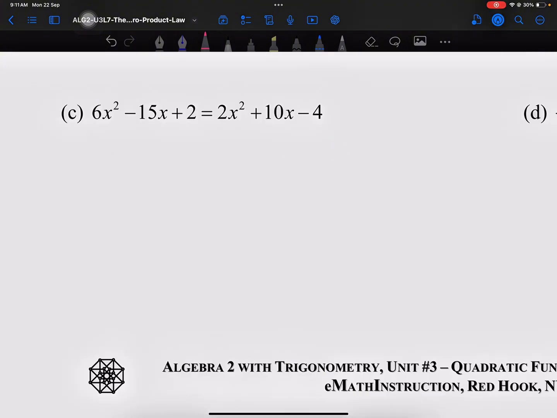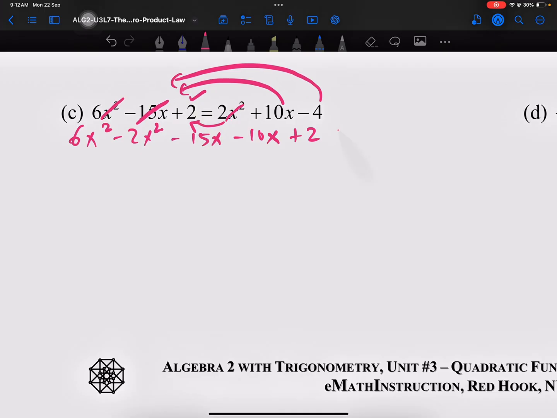So next, okay, rearrange. This is plus, jump to the left, become minus. So copy this one, done. Next, minus 15x, copy back. But this one jump to the other house, become minus. Okay, next number, whole number copy back because it is stay at the left side. Minus jump to the left, become plus, equal 0.